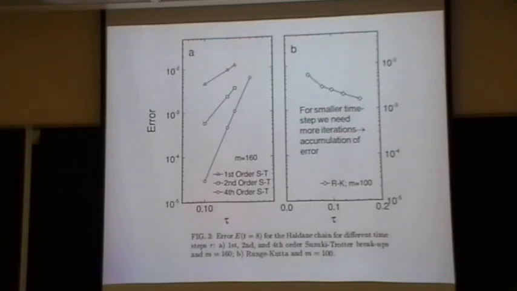Yes? Just one comment, or I don't remember your question, but you're really dealing with two variables: one is space, captured by how many parameters you keep track of, and the other is time, how many sweeps you have to go to, right? And so you expect that the error scales like 1 over tau, right? Yeah.